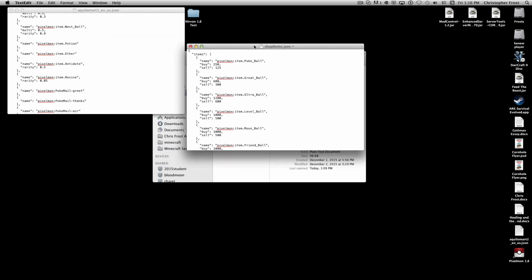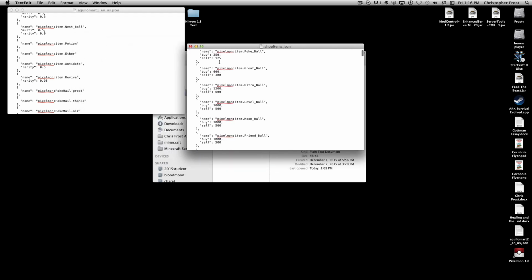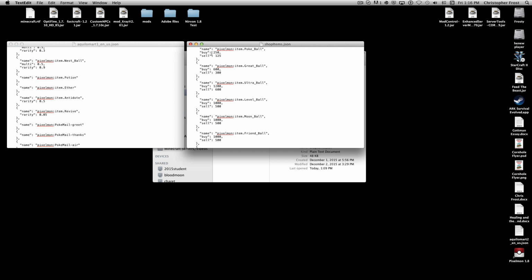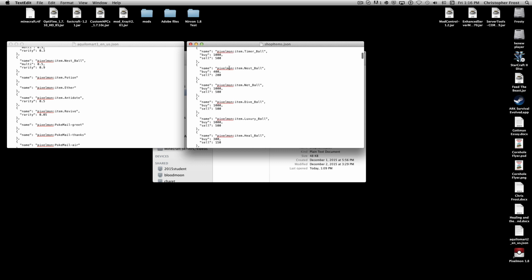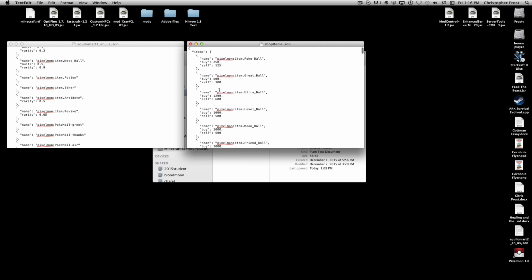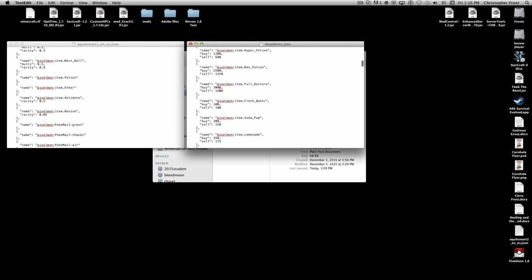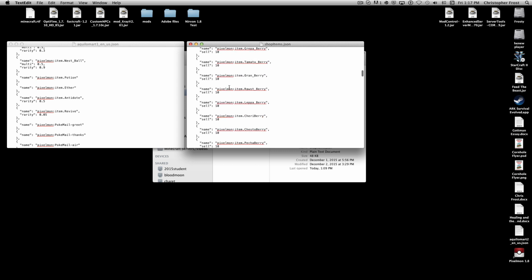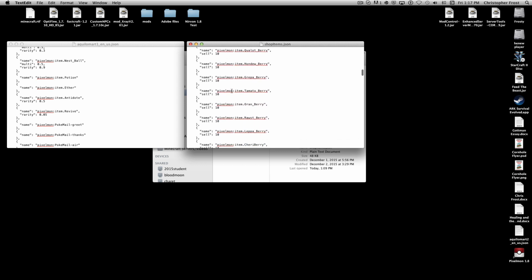With shop items, it gives you the list of stuff that you can buy and sell. If they don't have a buy, you cannot put them in a shopkeeper. If they have a sell, any shopkeeper you go to, that item can be sold to the shopkeeper. If it has neither, it's just in there, and you can change it to however you like. I believe there are a couple of things in here that you can't see. These don't have buys. The prison berries, you can't buy them. You can sell them, you can't buy them. Now, if you were to add a buy to it, you could buy them at certain shopkeepers.